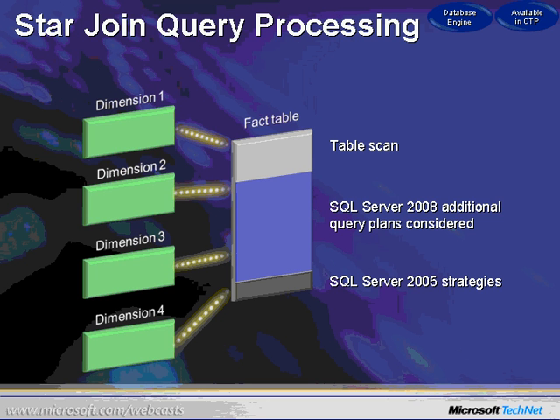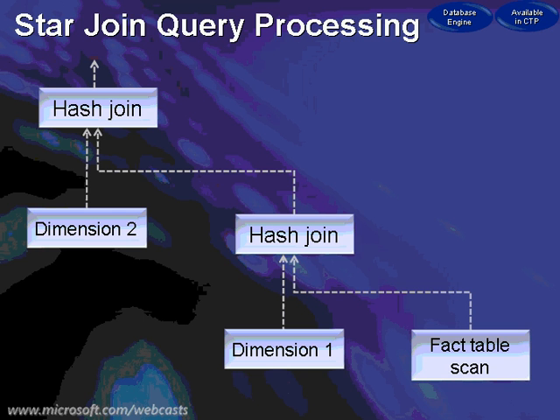Now talking about 2008, we have additional query plans that we added that are specifically targeted at a huge range of medium selectivity queries that basically select from 10% of the rows of the fact table up to 75% of the rows of the fact table. That's an interesting area because there are a number of different query plans that are attractive to look into. The ones that we targeted, that usually give you good performance out of the box, are right deep hash joins that join the fact table against a number of dimensions.